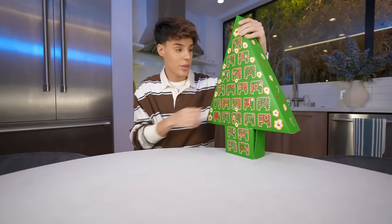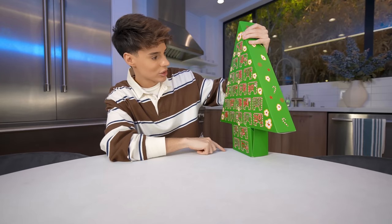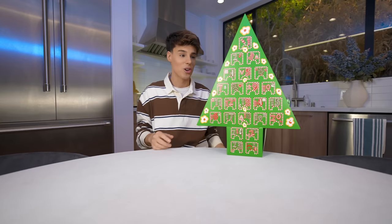So this one is in order, actually, so it starts at number one and it kind of goes all the way. This is very difficult to read for a colorblind person. I am kind of losing my mind here. Oh my god, it's all the same color to me. I just realized it's like three different colors to you. Christmas decoration is my personal nightmare as a colorblind person. That's all I'm gonna say.